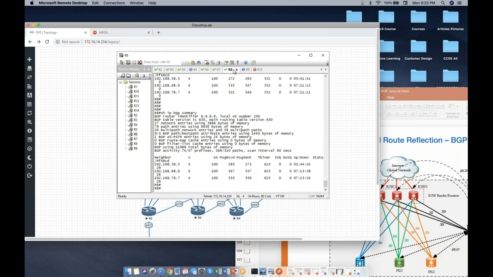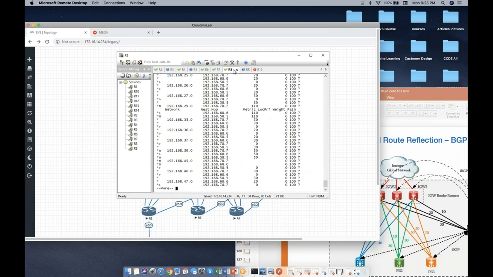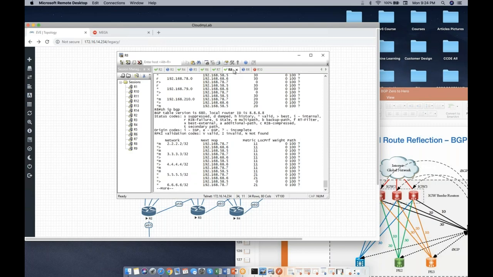Not just one prefix, but as I told you, because I didn't create a route map, etc., we are seeing a lot of prefixes, as you can see. But forget about the others and focus on 2.2.2.2. What I am seeing on 2.2.2.2 are M's, because at the moment I also configured multipath. I will show you that configuration as well. So that's why the 2.2.2.2 prefix at the moment is reachable via 5, 6, and 7.